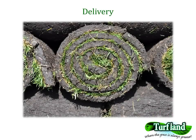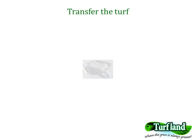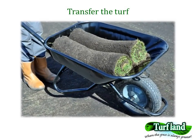If you are located in Turfland's delivery catchment area, then your turf will arrive on a Turfland truck with a forklift offload as standard. National deliveries take place using a pallet distribution network, which usually operate a tail lift and pump truck offloading system. Providing orders are placed before 2 p.m, we can normally deliver next working day. As turf deliveries are curbside, you will need to transfer the rolls of turf to a convenient position ready for laying.